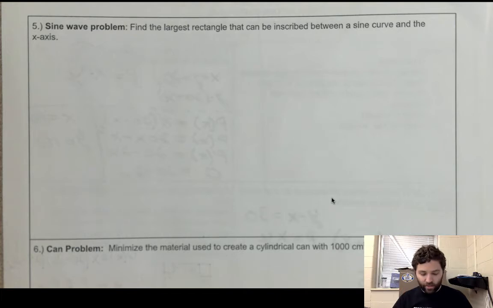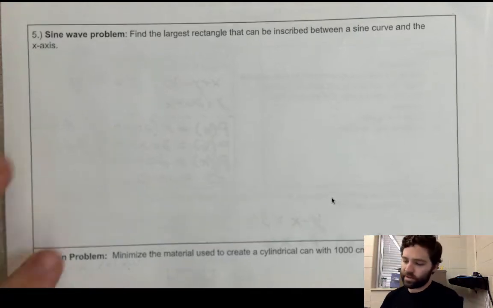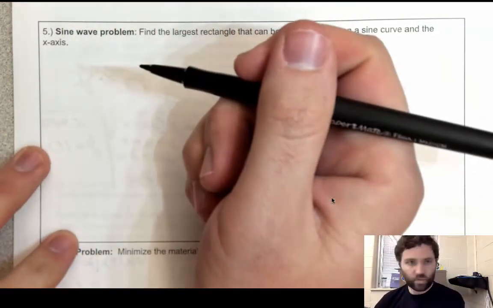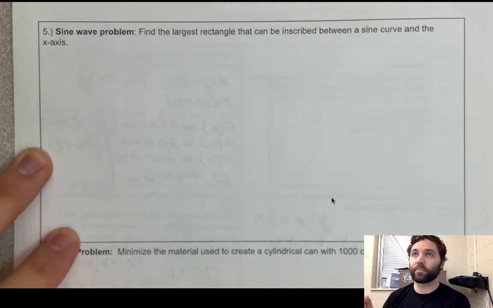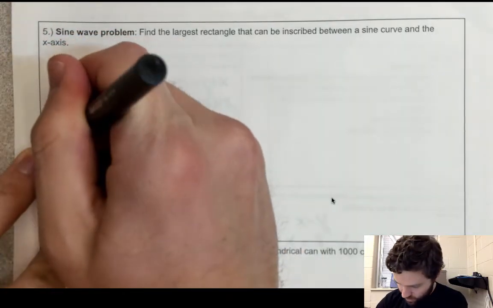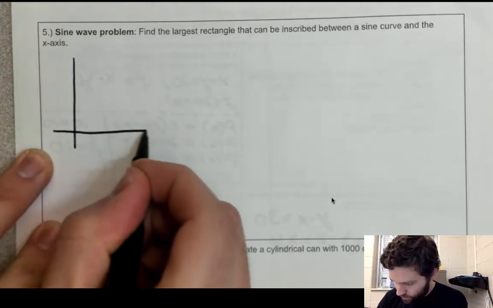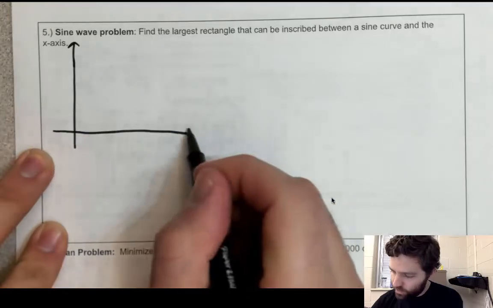All right, so this is something we should think very carefully about, understanding what's going on here, and I think we should go straight to a picture of what's happening. So let's sketch it out, at least a little bit. It's between the sine curve and the x-axis. Hopefully it makes sense that every piece of the sine curve is the same size. So let's just take the first part of the sine curve.